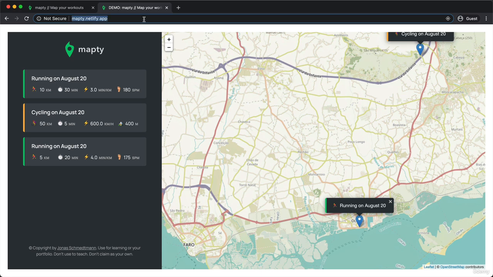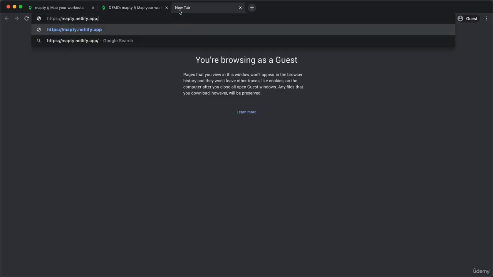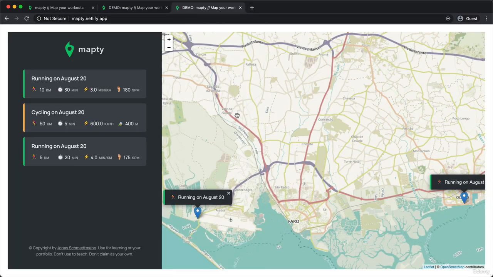And of course, this also works if I copy it, open another tab, and so here it is. Here is all the data. So essentially, this data about the workouts is going to be stored in the browser, and then each time we load the page, we will read the data from the browser. And so that's yet another really cool browser API that we're going to learn about here in this project.